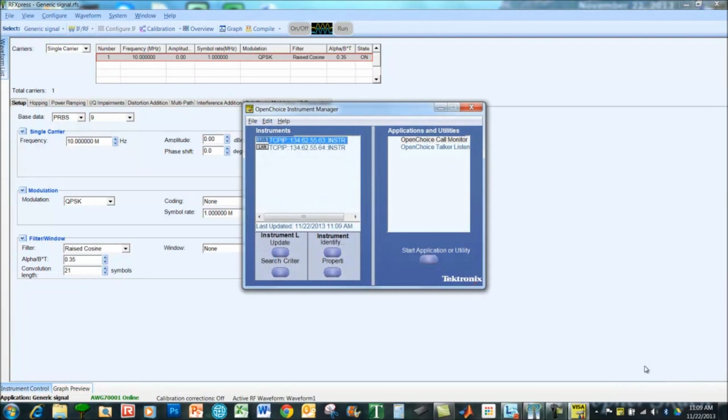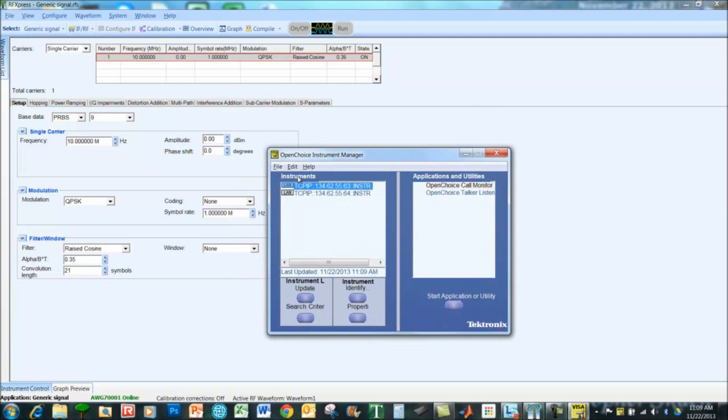But first of all, before we start configuring RFXpress, we need to make sure we're connected to the instruments. So I'm going to go ahead and select my instrument controller here. And I'm connected through LAN to both the AWG and the scope in this case, so I can communicate to both of them.